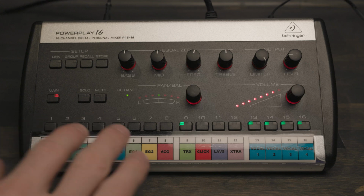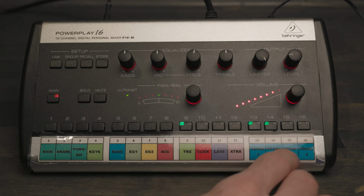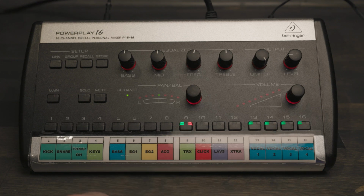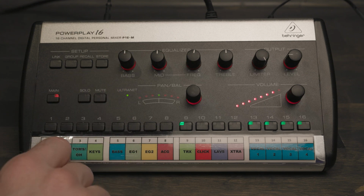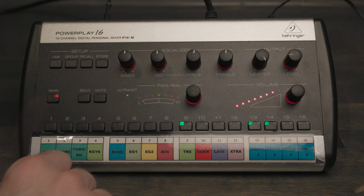Okay, let's talk about each individual output. Looking at the console here, we have 2 things we're going to focus on. We're going to look at a vocal channel, and we're going to look at our tracks channel. And we'll use these to demonstrate the functionality of everything. It's important to note that everything passes through the main, and that includes the equalizer. So everything that applies to these channels could also apply to your main.